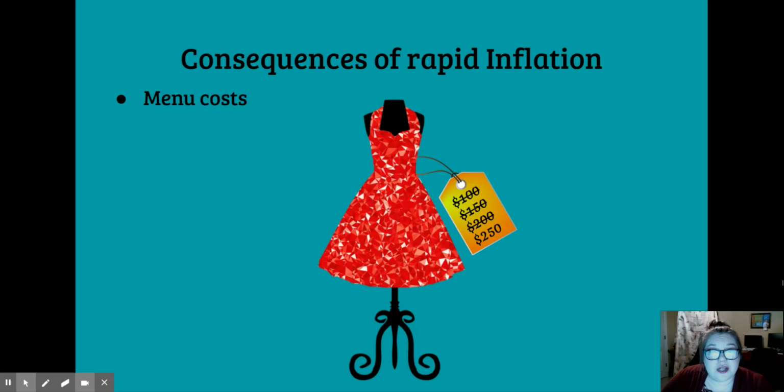Menu costs are the costs associated with having to change the signage and the price tags for goods whose prices are changing quickly when inflation is rising rapidly. Many producers in the US have tried to get around this cost by installing electronic signage, which can easily be changed at a computer. But if you go to your normal Walmart, they're still going to have paper stickers on the shelf showing you what the price of something is, and they'll have to go through and reprint and change all those stickers anytime the price rises.